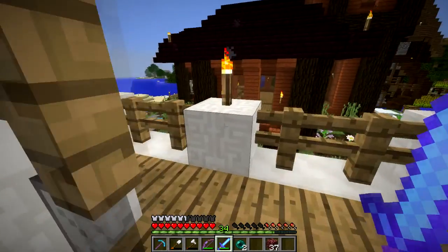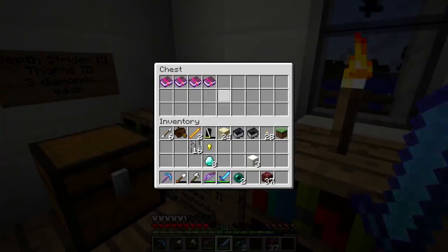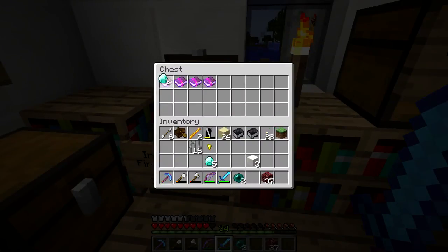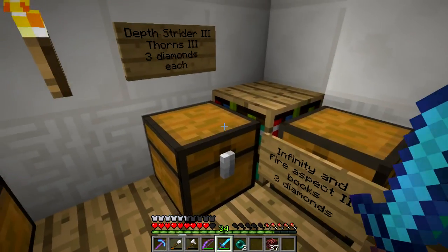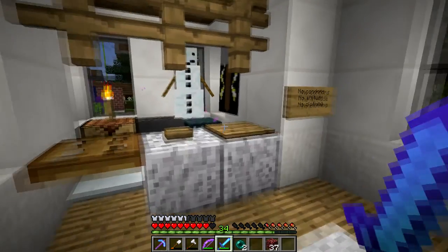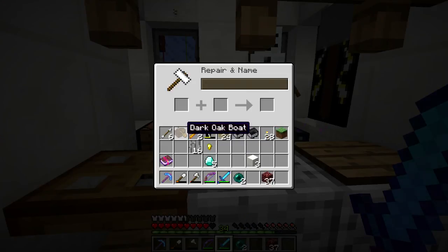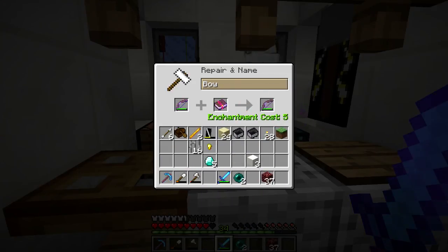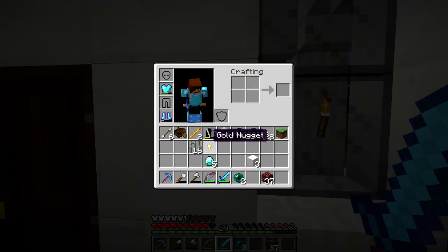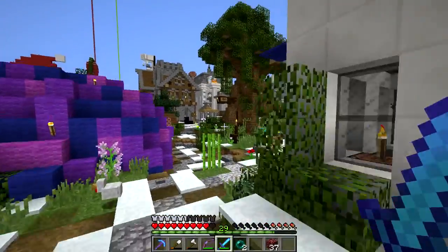There we go. Let's go down here. Get that infinity book. How much is it? Free for infinity book. There we go. Is there anything else I particularly want? Silk touch fortune? No, have one of those. Mending. Get some of those. I can use this. If it breaks, I have a new one. It didn't break. Great. So this means I can use the gold farm pretty much all I want now. That's pretty good.